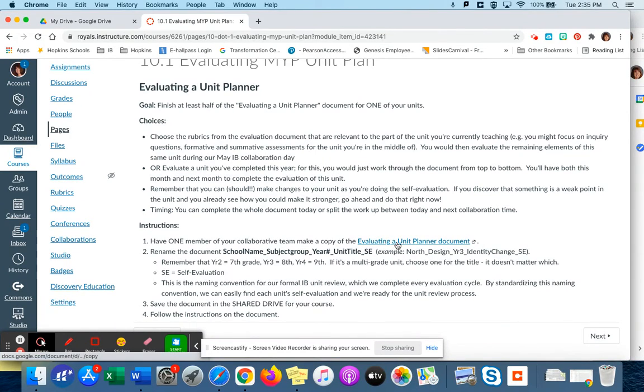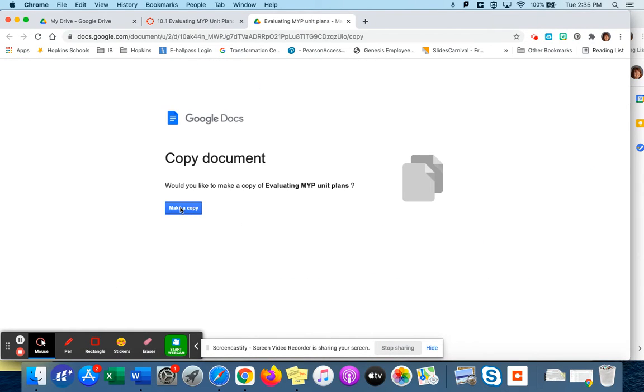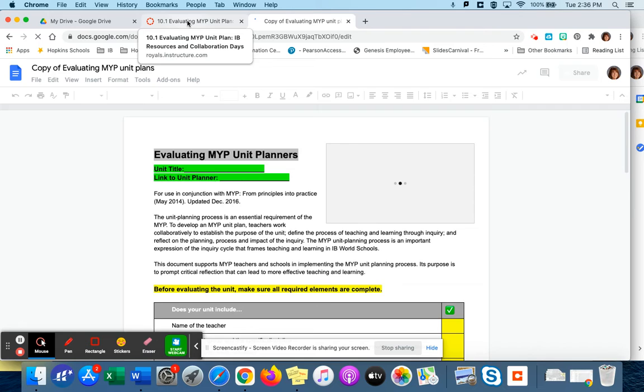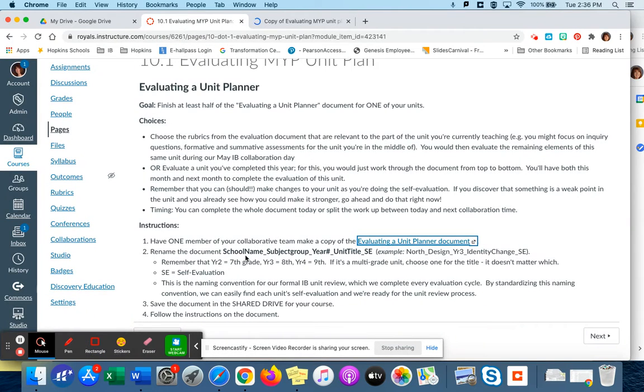Then have one member of your collaborative team make a copy of this document, the Evaluating MYP Unit Plans document. Once you get that set up, you can share that with the rest of your group, and then you want to rename it.